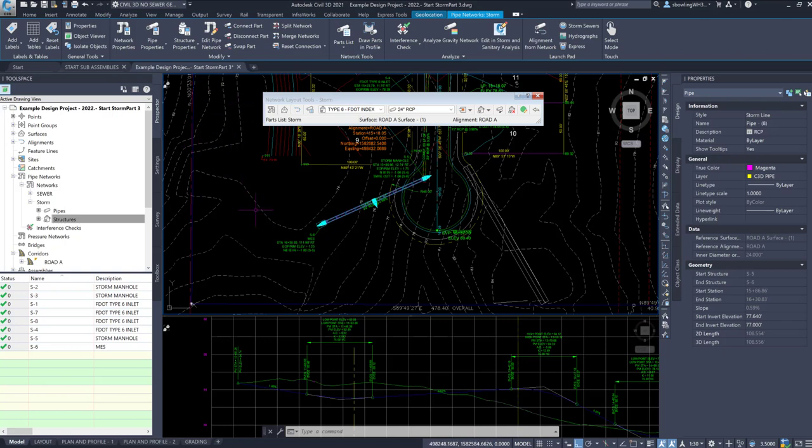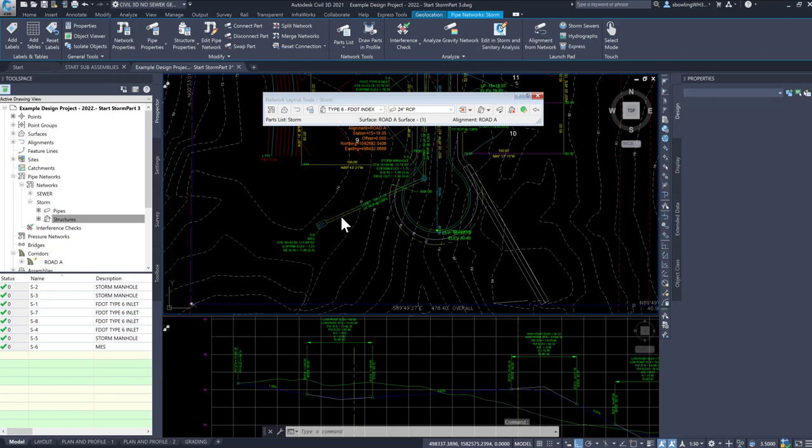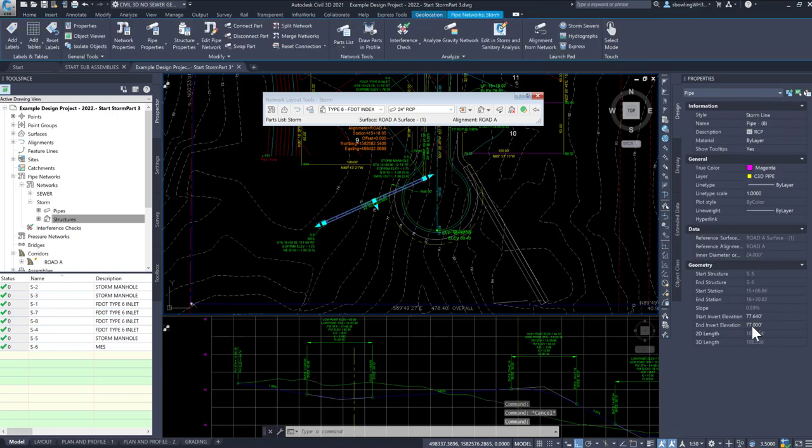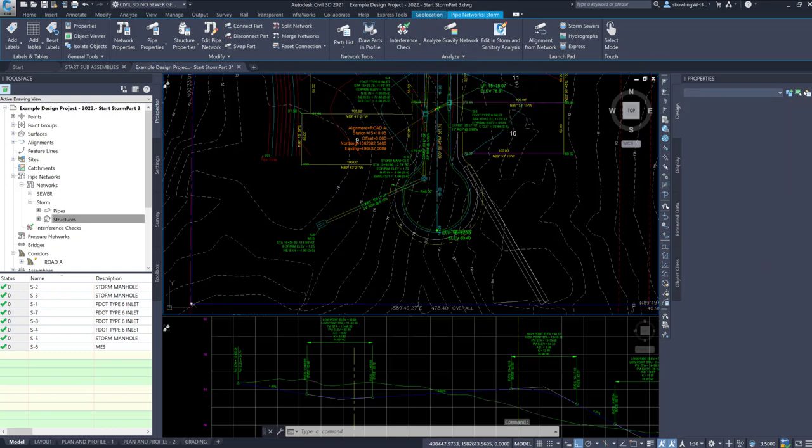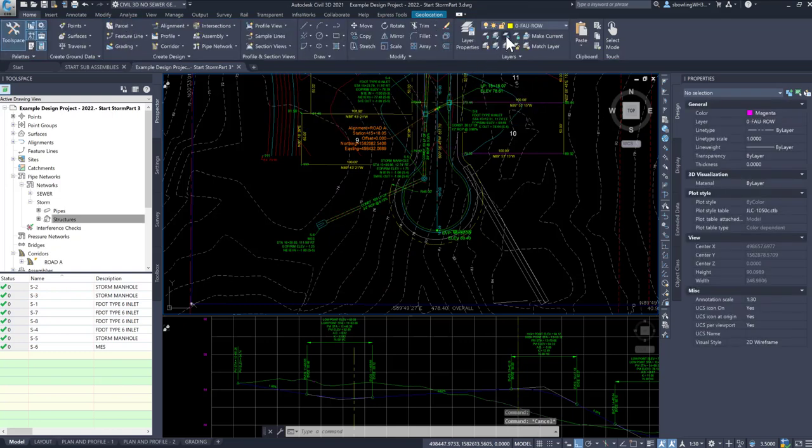I'll probably make my pond bottom a 71 and then tie back into these grades over here. So technically, I would put this bottom to the elevation of whatever my pond is. So I'm going to assume it's 71 right now. I can always change this later. Now, I'm going to go ahead and freeze that off. I keep seeing it and I want to get rid of that. I'm going to freeze that off.